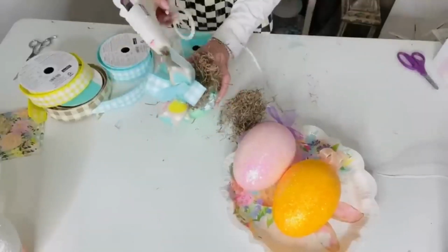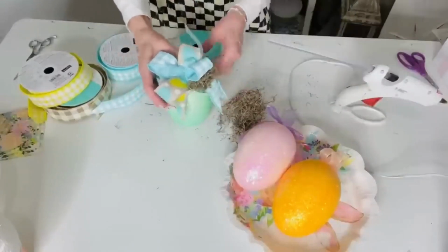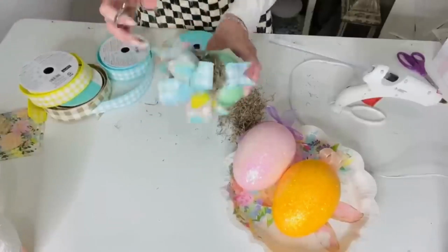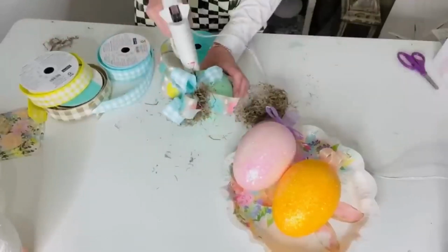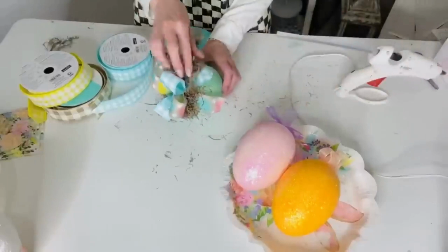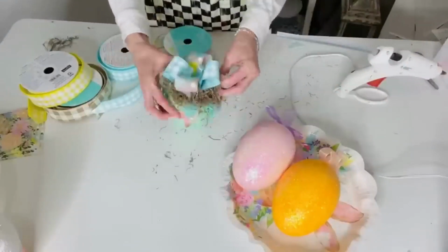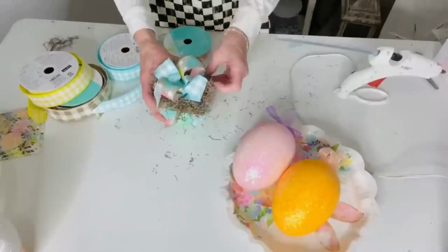Okay, so now we're just going to take some of this Excelsior moss, and we're going to hot glue the moss in and around the ribbon. So this is just going to kind of pull the ribbon in, and it's also going to kind of make it feel a little bit bird's nesty, I guess you would say. And so we're just going to hot glue some more, hot glue around, and add some little more bird's nesty garden goodie vibes, and just kind of push that into the ribbon gently.